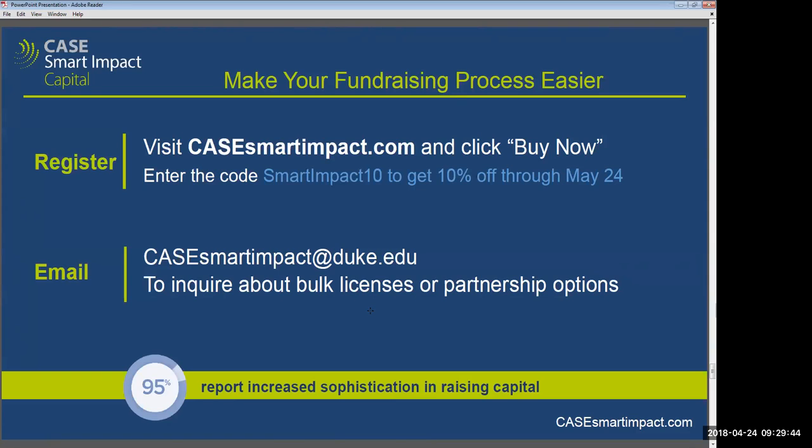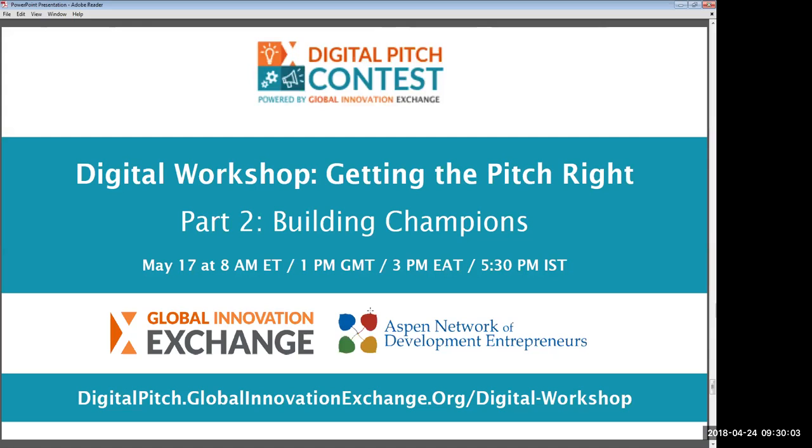And just to leave you with this stat: we've been doing some studies, and 95% of our recent cohort reported increased sophistication in raising capital. That's our goal. We want to make life easier for the people who are trying to have impact with their businesses, so they can raise their capital and get back to business. So that's the end of my segment.